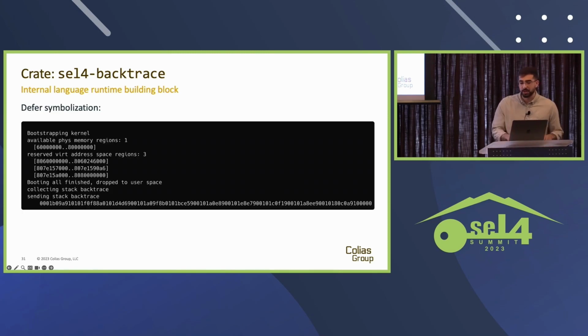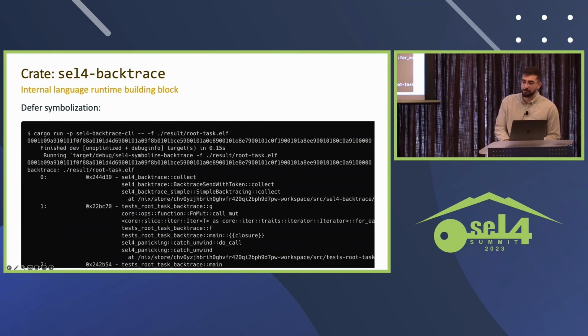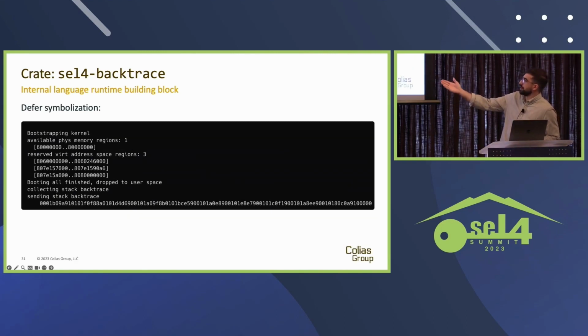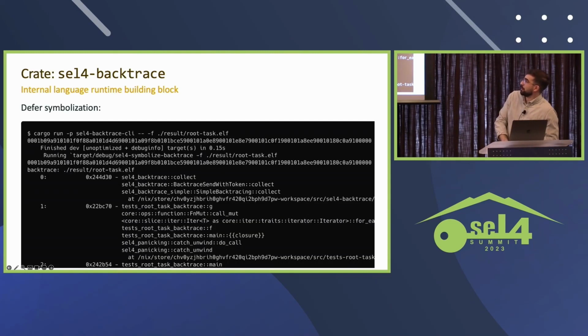Binaries map in unwinding tables, but not debugging symbols. So you can have your program spit out raw serialized backtraces and then symbolize them on your development machine. So that's the device spitting out a raw serialized backtrace. And then on the development machine, we run a tool to symbolize the backtrace according to the debug symbols that you have on your development machine.